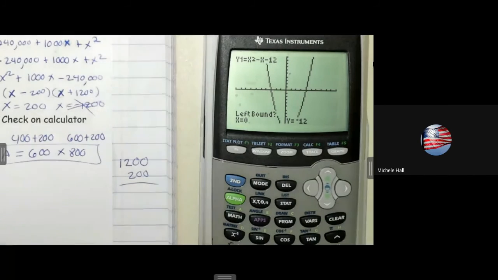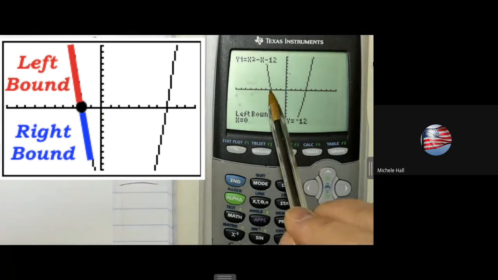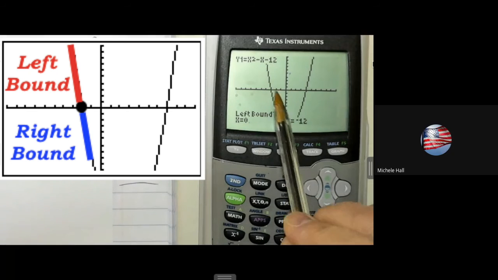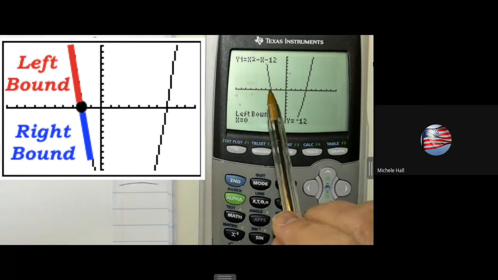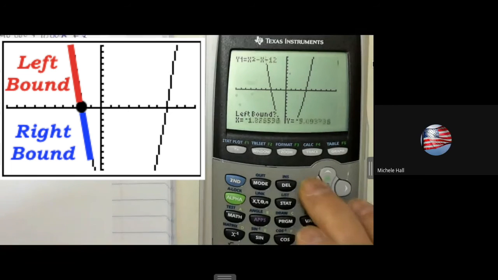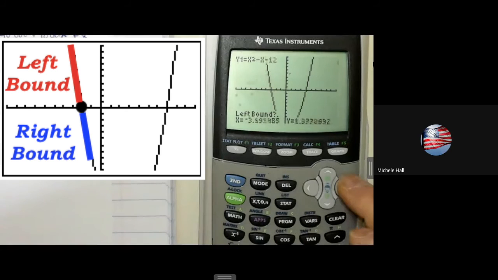When am I on the left-hand side of this? Where would I be on the function? Would I be on the top, or would I be on the bottom to be on the left-hand side of it? That's the question you need to be asking yourself. Where am I going to put my cursor? On top to be on the left, or on the bottom to be on the left-hand side of this x-intercept?